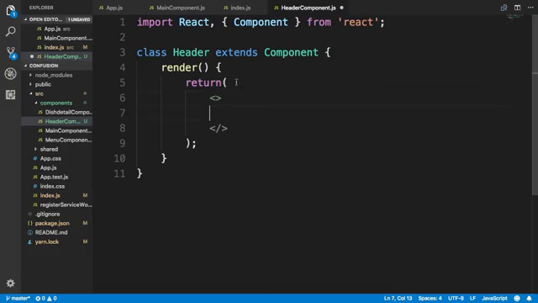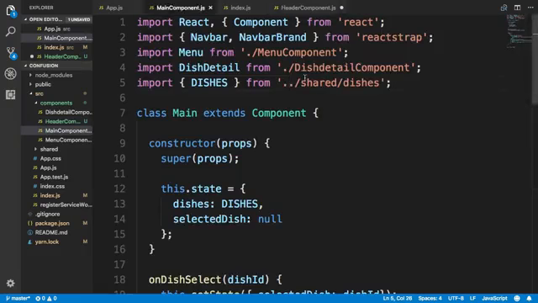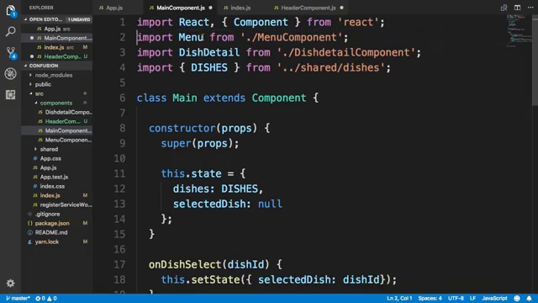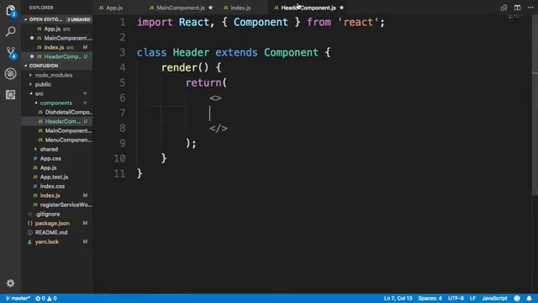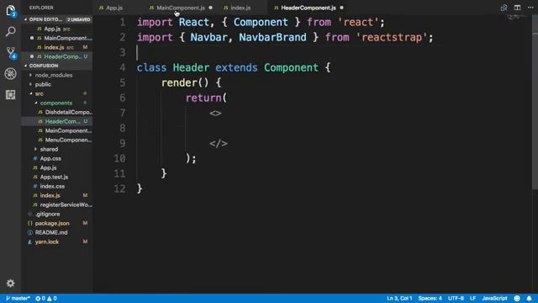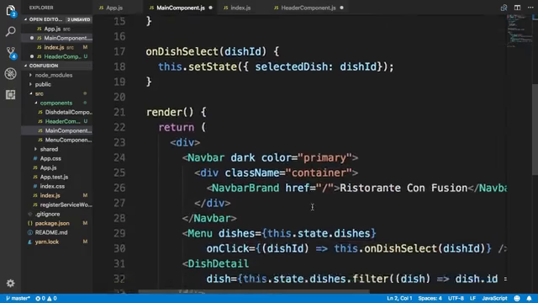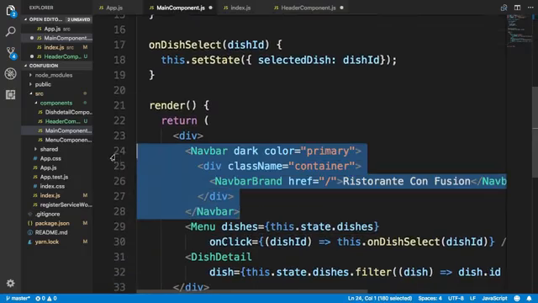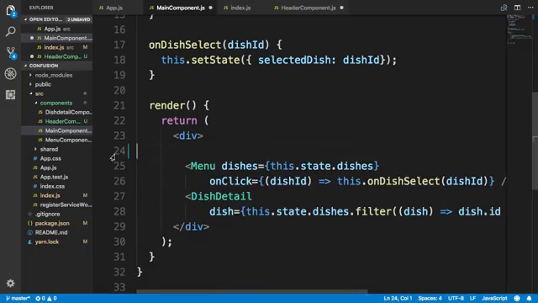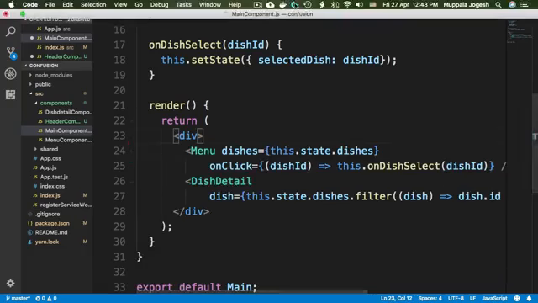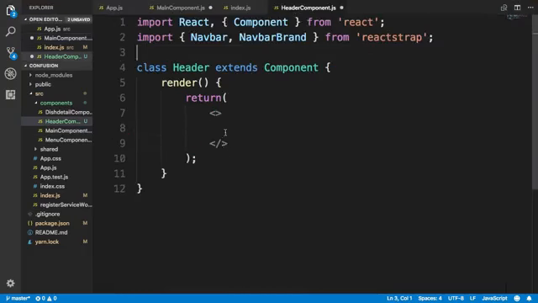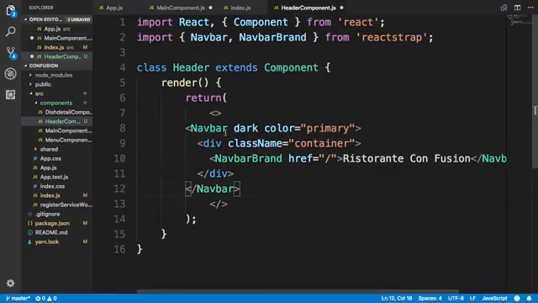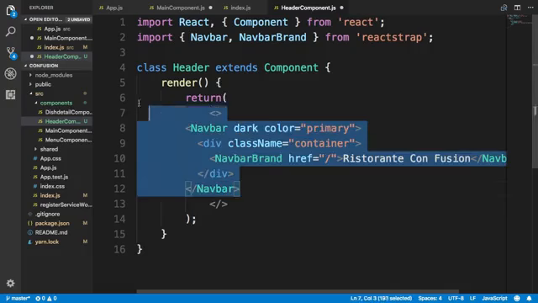Inside here, I'm going to go into the main component, and cut out the navbar and the navbar brand from there, and then move them into the header component, because that is where we're going to be making use of the navbar element.